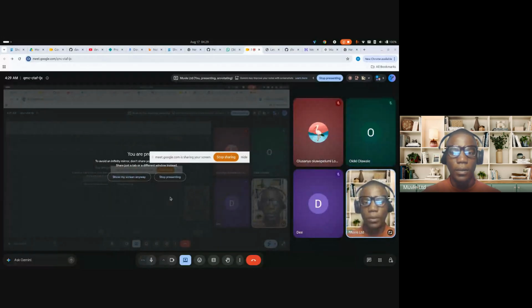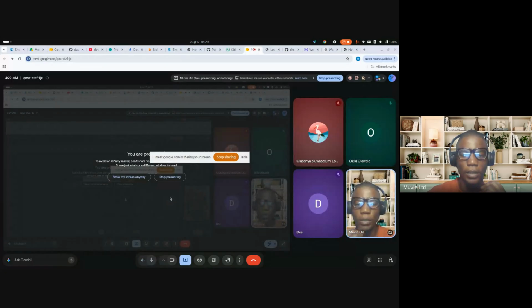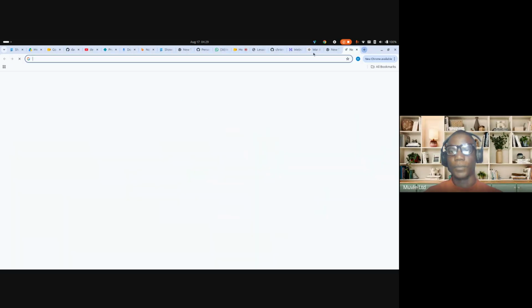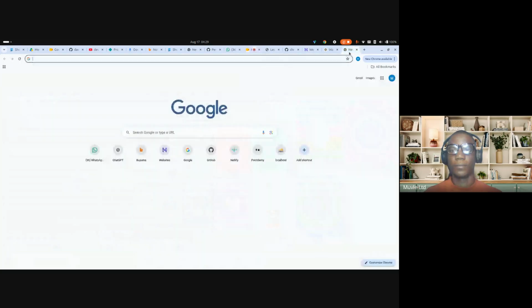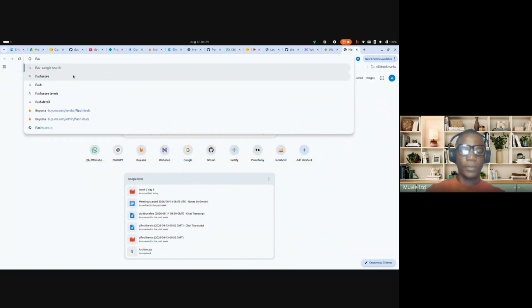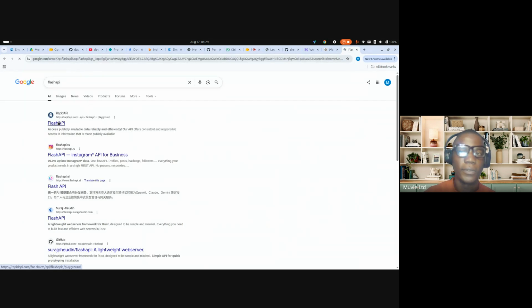In order to make this class very simple and not too complicated, I'm going to continue from our orchestration application. But let's make it simple. Let's just use Flask API. When you say Flask API, it's just an extension of Python that is used for back-end development.